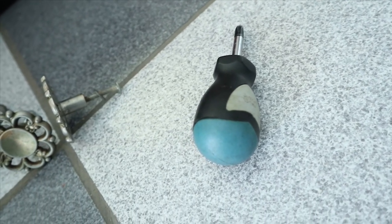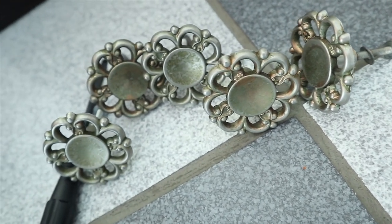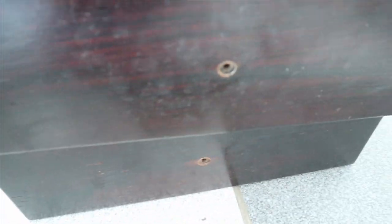I'm done with removing all of the knobs off the drawers, and I'm ready for the next step. What I've decided to do is put all the screws and the knobs together in one place so that I do not misplace anything while I am working.